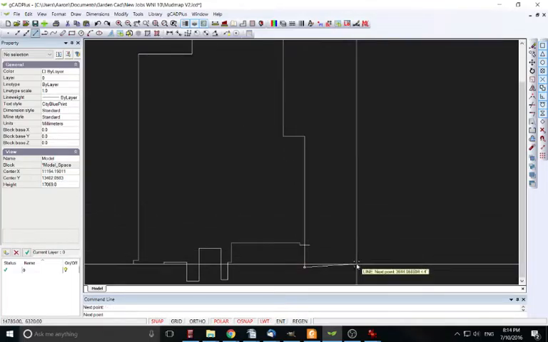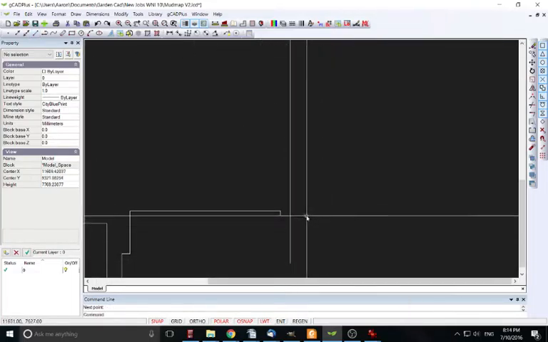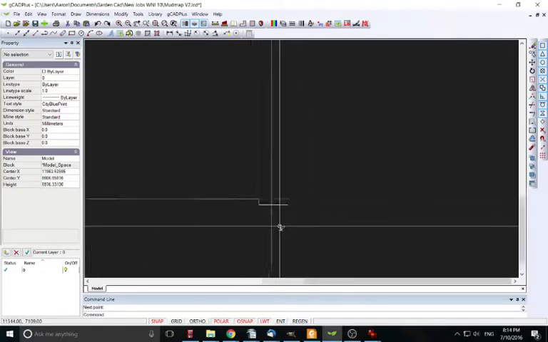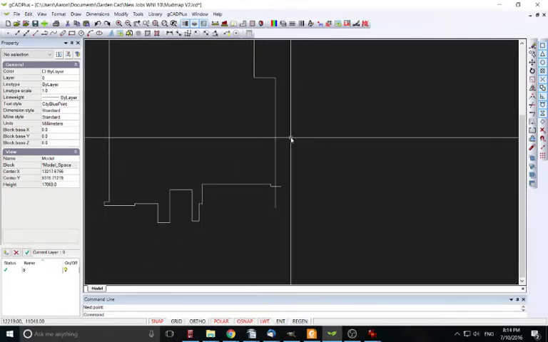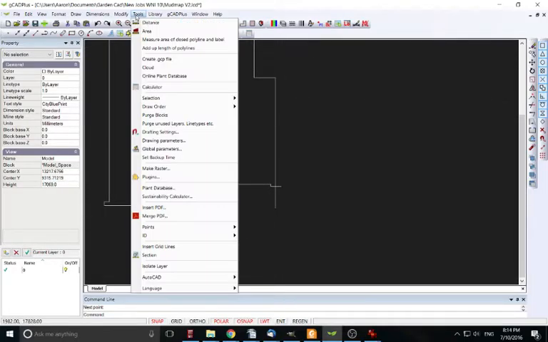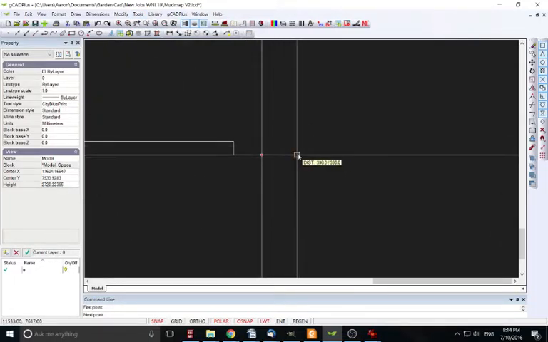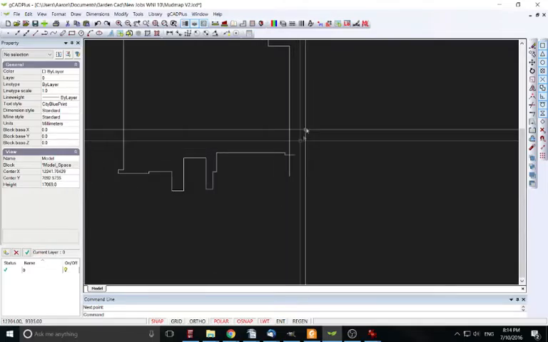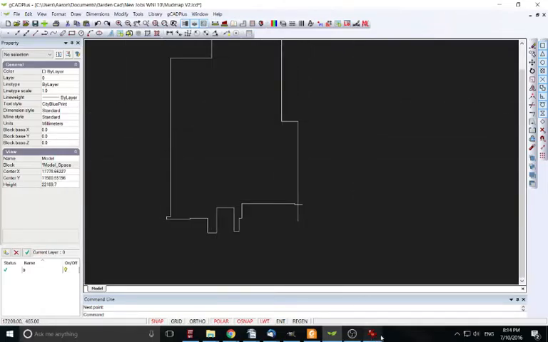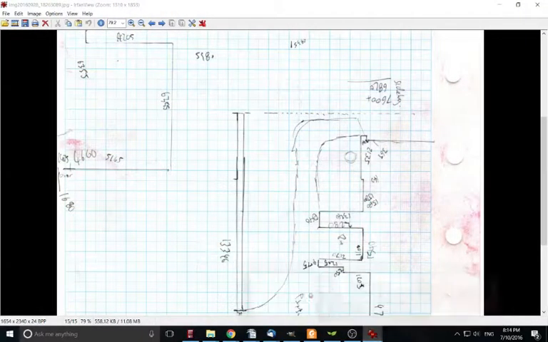So if we run that straight down there, well, it's not going to fit. It's not lining up with this front wall. So that makes you wonder, there must be something wrong there. All right, so we go to tools and the distance. We can have a look at what that distance is out by. So it's 390 millimeters.